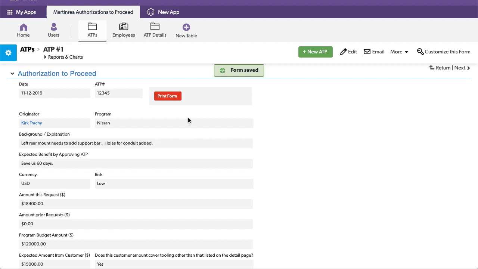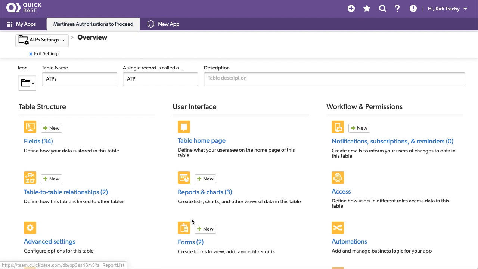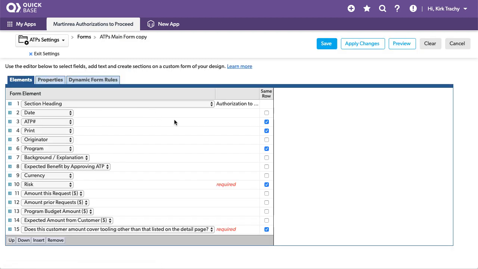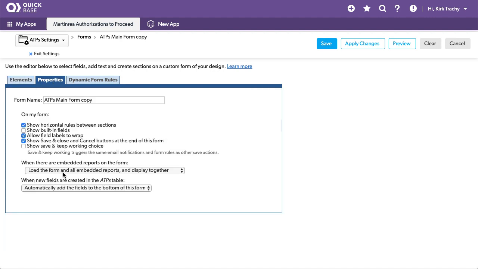But you can also say that, well, this form may not have it. I may create an alternative form. And so what you would do is click on this and create a copy of the form. If you'll notice, this is actually in the URL, you can't see it right now, but it's a dfid 10. This is dfid 10 that shows it. And in this version, I've got everything set to load everything.